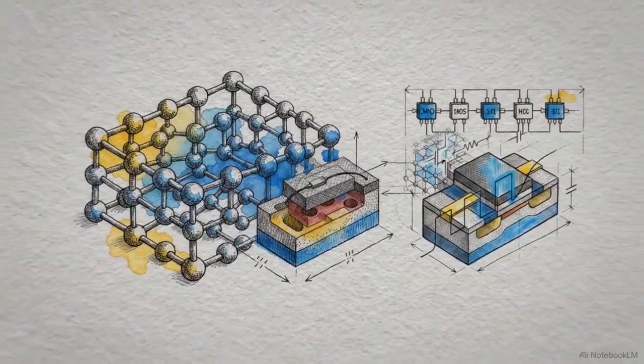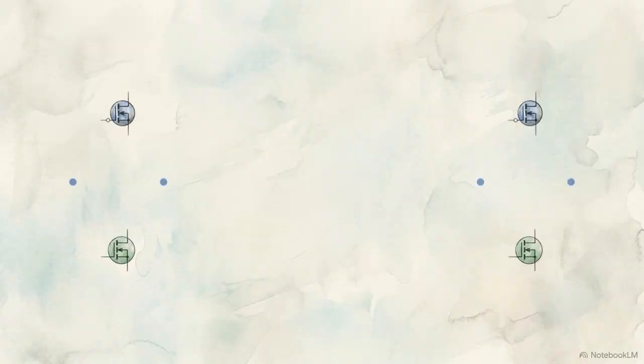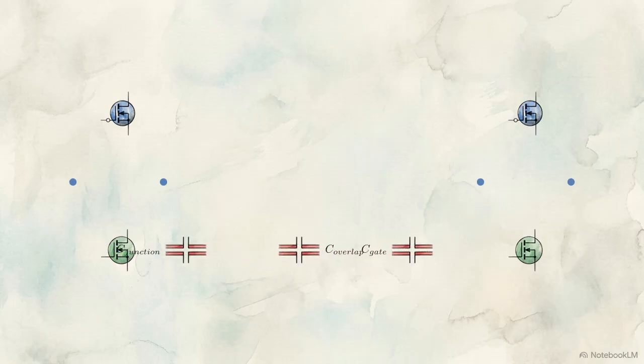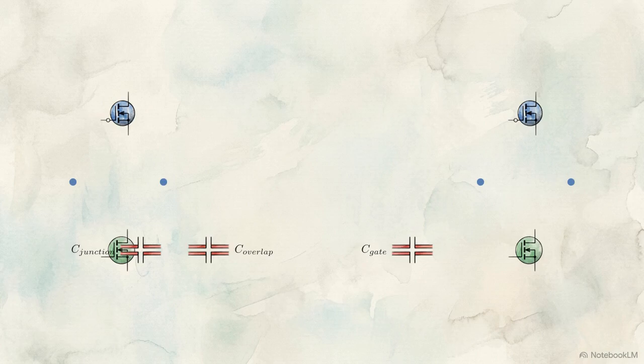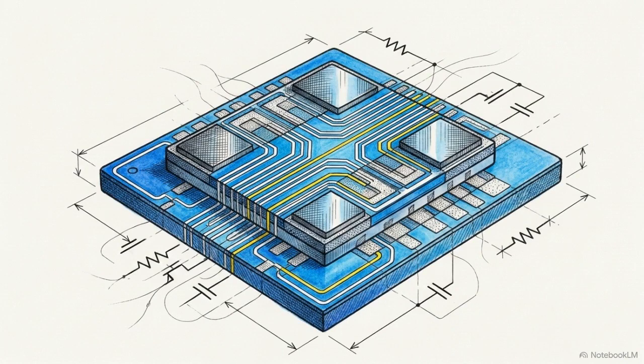The generic load capacitor symbol is replaced by its physical constituents, a lumped network of gate, overlap, and junction parasitics. Some of these parasitics are intrinsic to the driving gate, including its own internal drain junction and overlap capacitances. The remainder of the load is contributed by the next stage in the logic chain, primarily the gate oxide capacitance of the following transistor. A logic transition is the systematic management of these combined charges.